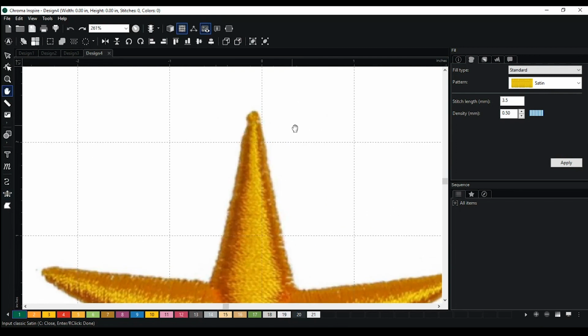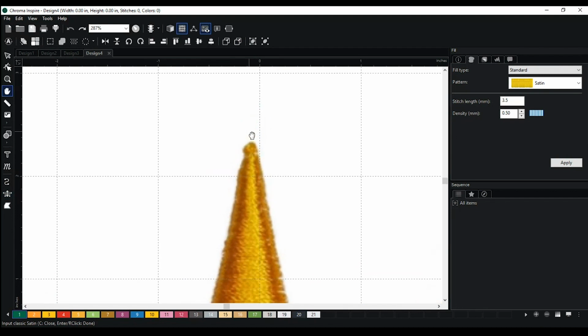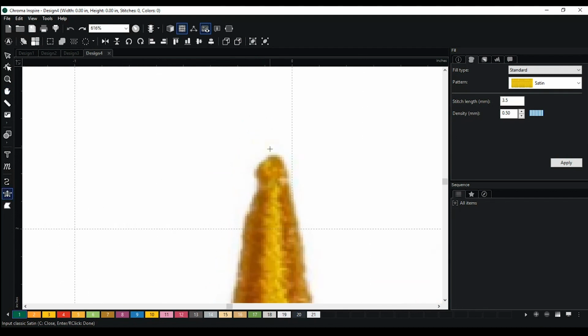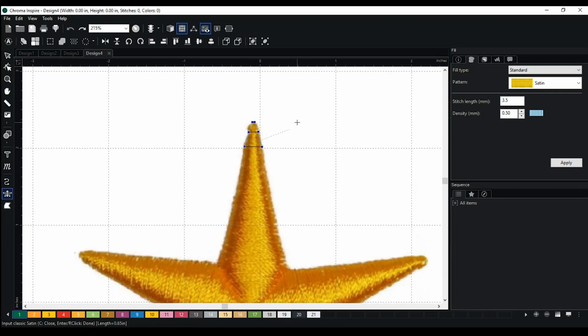So if I need to make a nice point, I'm gonna click left or right really, really close together. I'm gonna zoom in quite a bit so we can see. I'm clicking on the left, clicking on the right, and then I'm gonna move my way around the star. I can just click left, then right, and move my way down. I can click really far down.